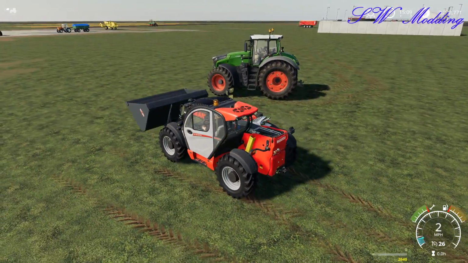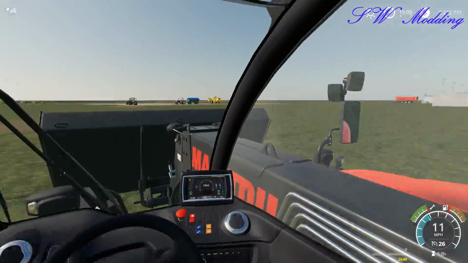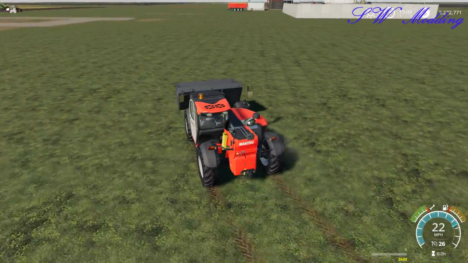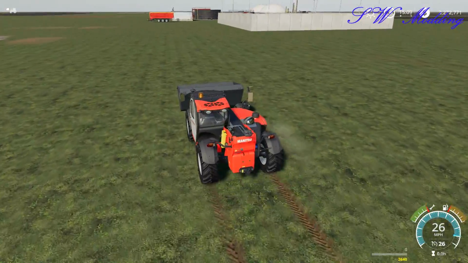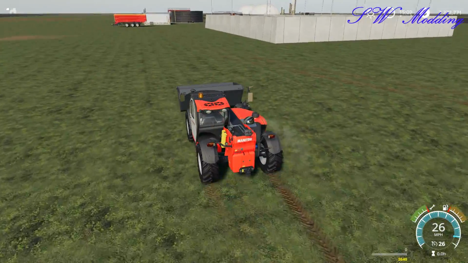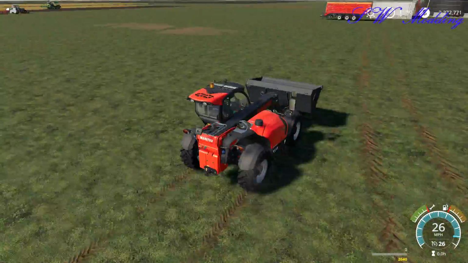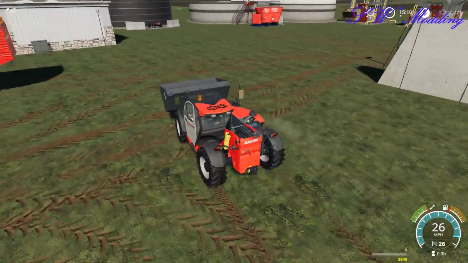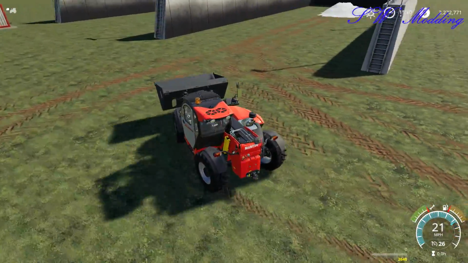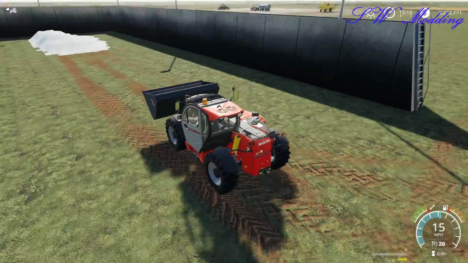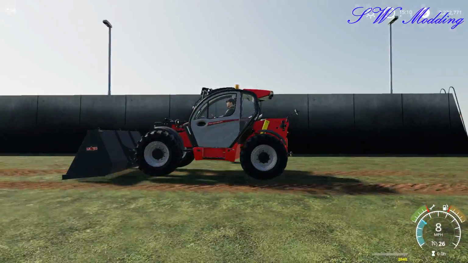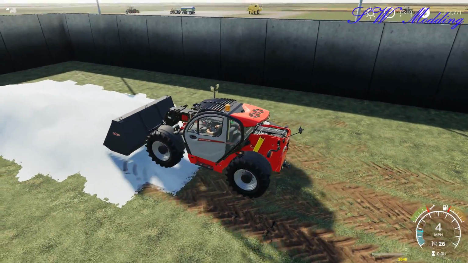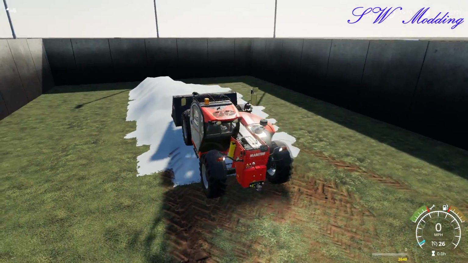There we go, magic. And I hope that this is actually going to do what I want it to do, because that will be really annoying otherwise, after doing all this and then I can't actually get the silage out of the clamp. So let's see what happens. No, of course not. Why would it work?